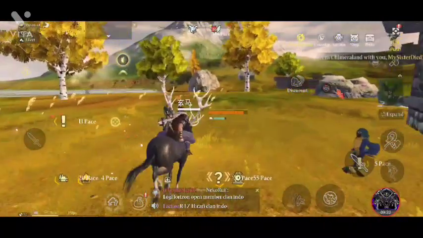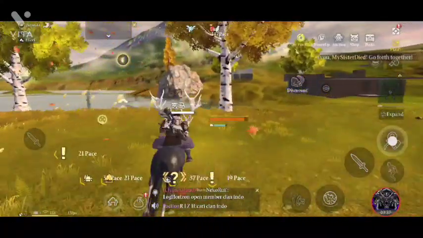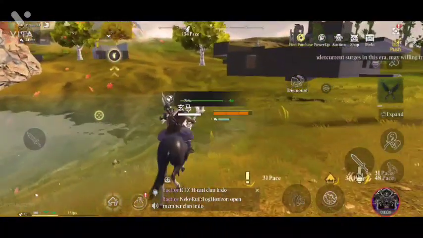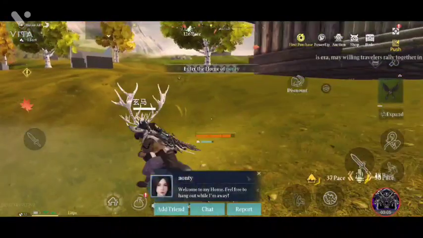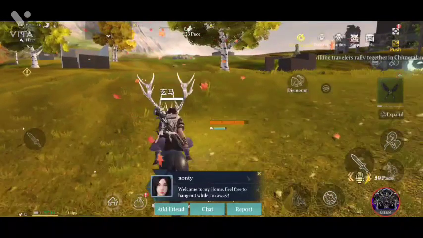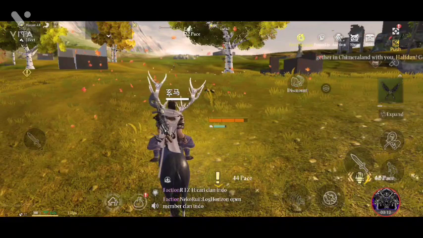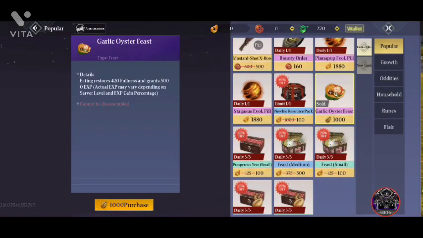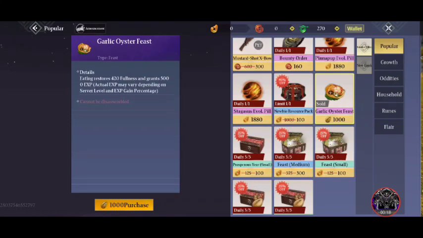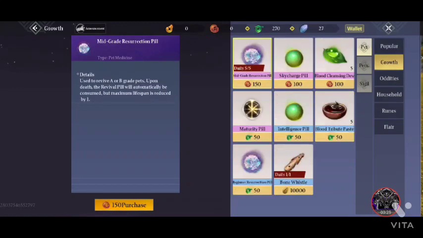So we started to move again, and after bounty quests there are different methods of gaining XP. So I will explain now what other ways you can actually gain more XP. At first, in this game there is an option called shop. Here you see this particular item called garlic oyster feast. You can purchase 5 per day. So I will highly recommend you purchase 5 every day because it gives a lot of XP.